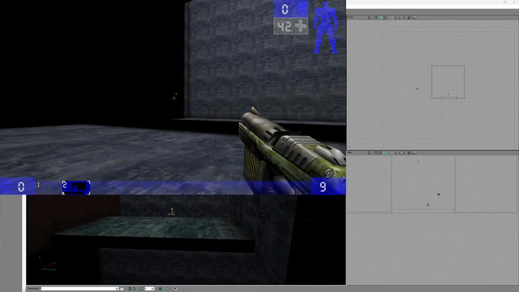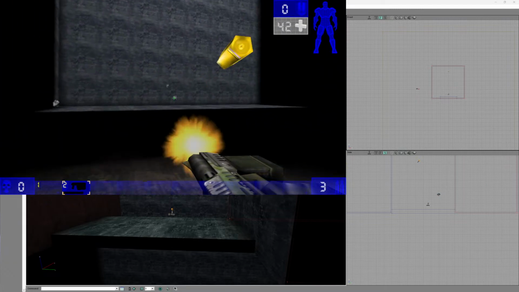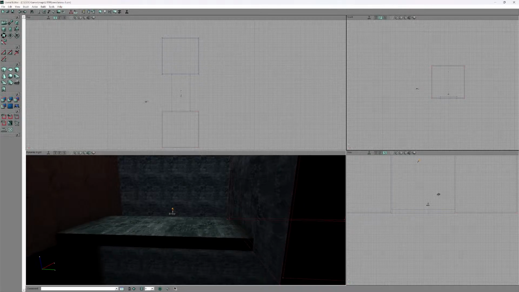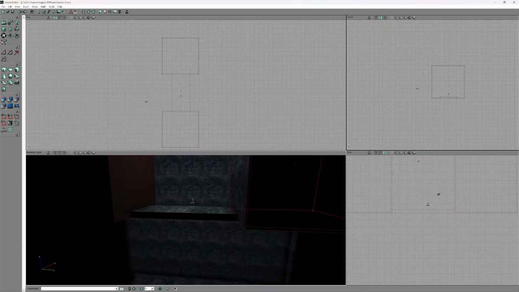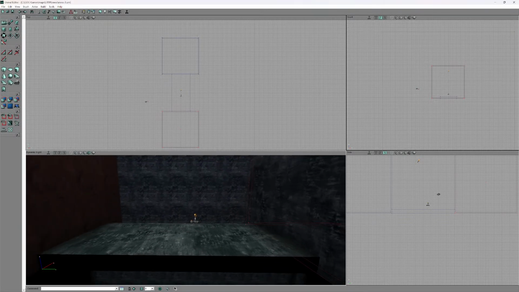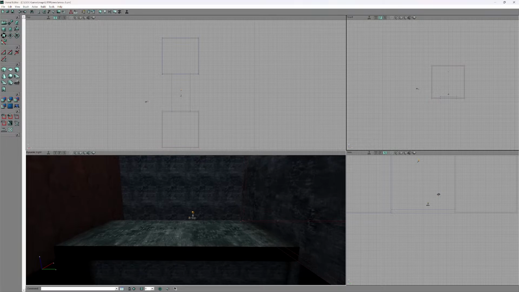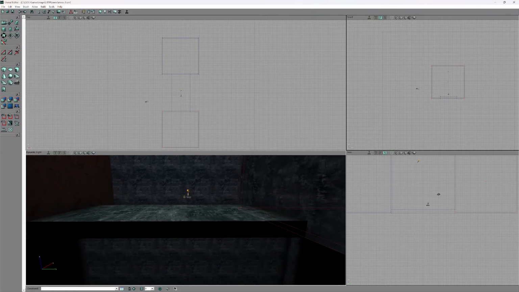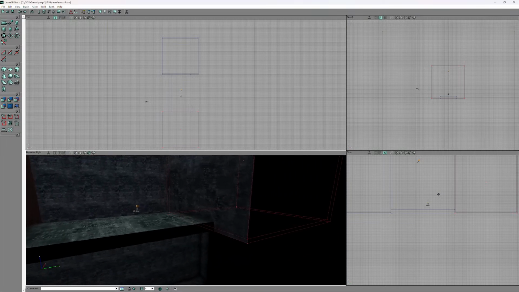Kind of just down here now. Probably want to add some sort of kill box, some sort of kill zone, in case somebody falls down there. But, do I want to add a kill zone though? Ah, screw it. We'll figure it out. We'll figure out something.